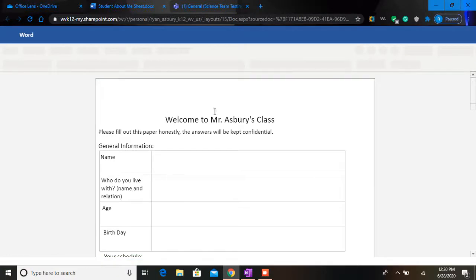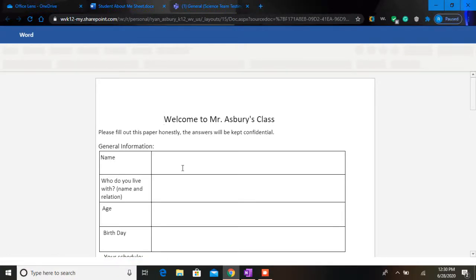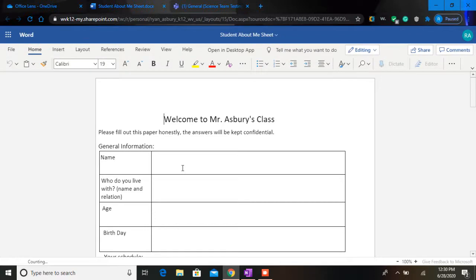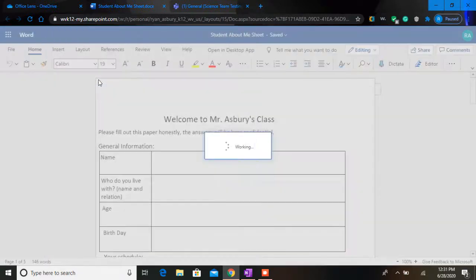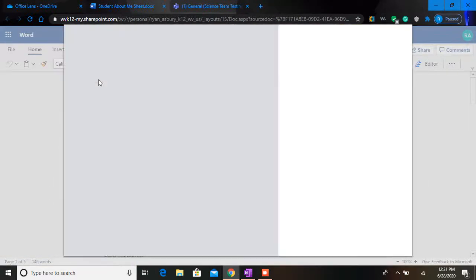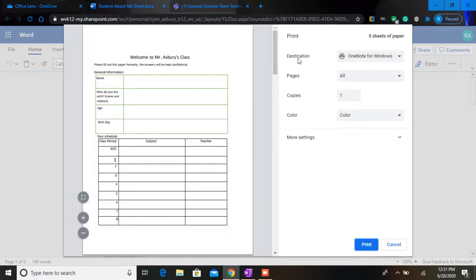And the one I'm going to use, I used an app called Microsoft Office Lens, which is free for the iPhone and any Android phones. And it allows you to take a picture of a worksheet and it converts it to a Microsoft Word document that it automatically uploads to your OneDrive in an Office Lens folder that it will create. That's kind of hit and miss on whether it allows the formatting to stay the same, but the way that I'm showing you how to do this will work as a PDF or as a Word document.